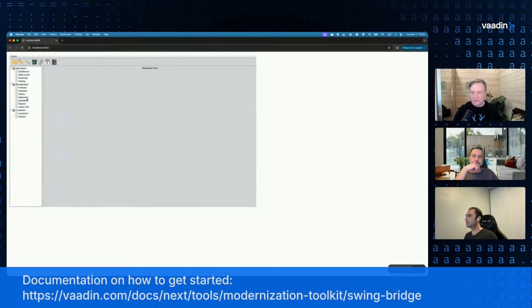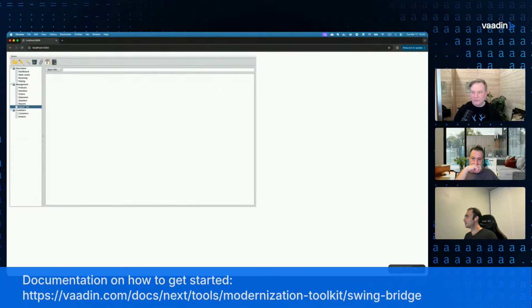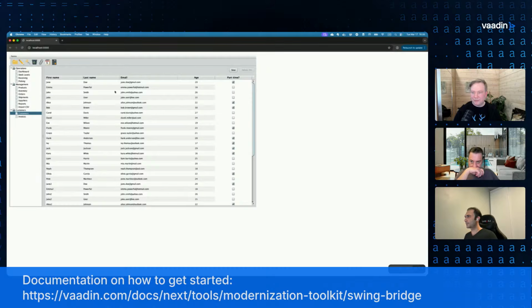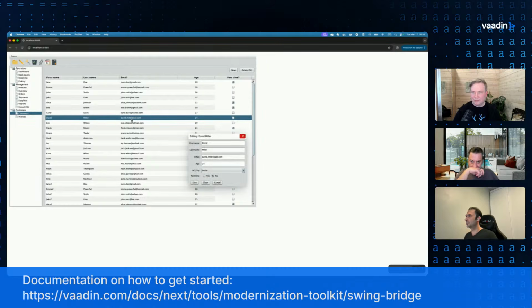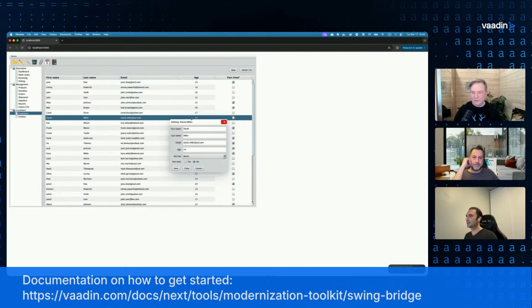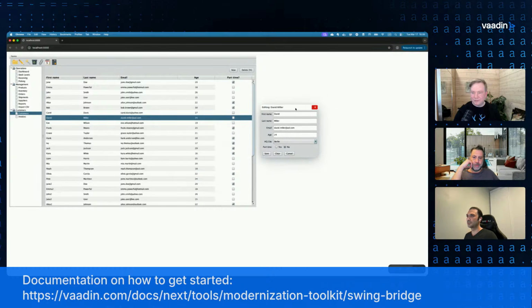So what you see here is just a very simple application. It's mostly just for the demonstration that it works. For example, there are these menus, which are very basic menus, and then you can see that there are some views that are only changing this tiny text here. But there are a couple of actually good things here to show. For example, if you click, you can see the content of that thing, and basically the whole thing is a Swing application.